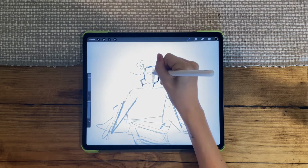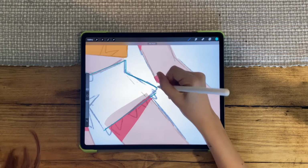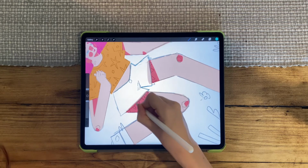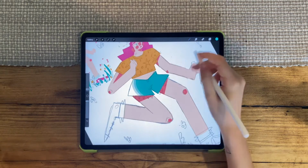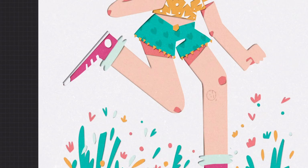So what we're going to do, we're going to split it up into 4 steps. So step 1, we're going to sketch out the rough shape of our character. You can copy my character if you want, you can do your own character. Then step 2, we're going to trace over our sketch with some nice clean lines to create some block colours, some kind of base colour to work with. And then step 3, we're going to add all the kind of shadow effects to make it look like layers of paper stacked on top of each other. And then last, we're going to add some patterns and things to make it look like nice patterned textured paper. And that's literally it.